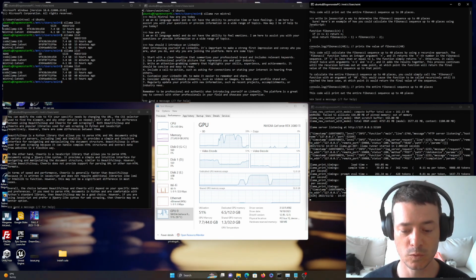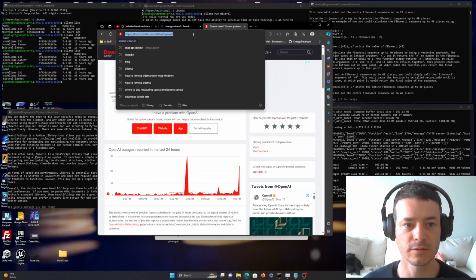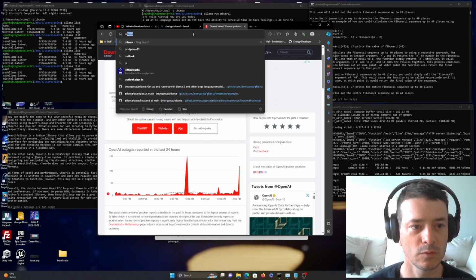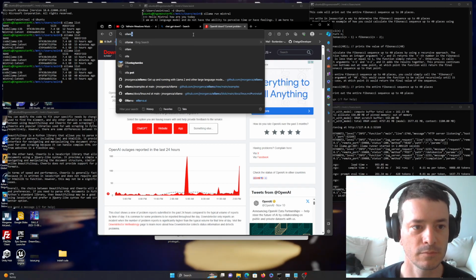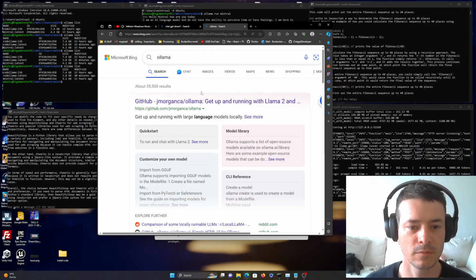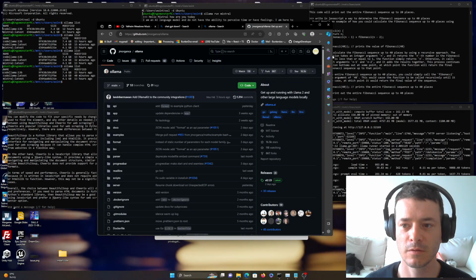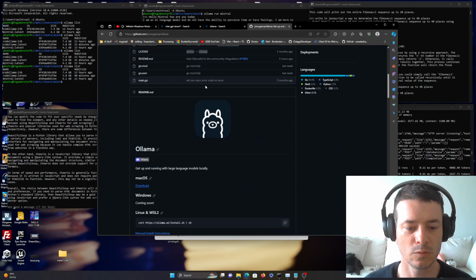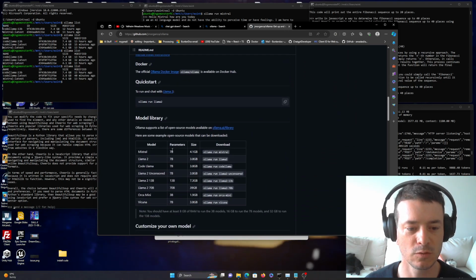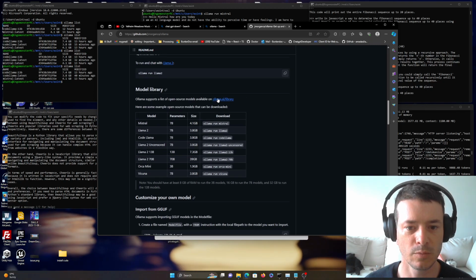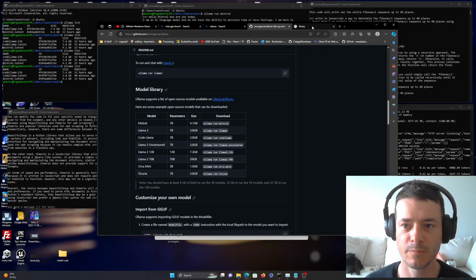And there is a host of other models that you can use. So go down here, you can find the instructions on Llama 2 and these models, but there's an open library of them.